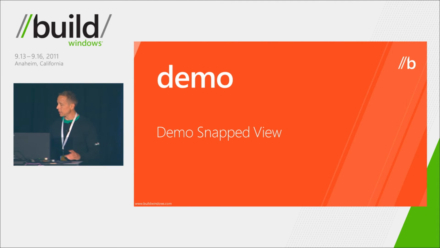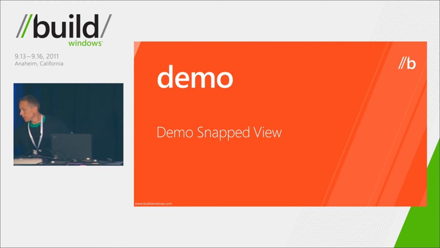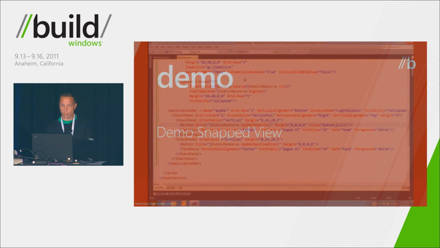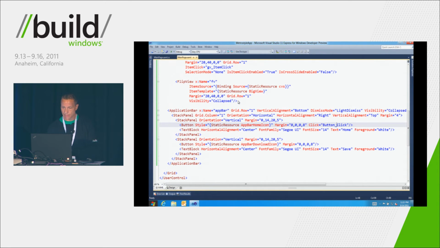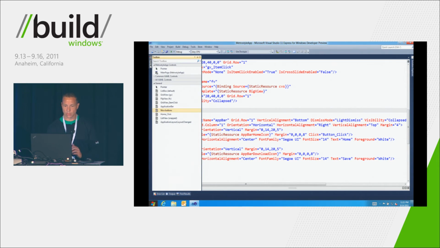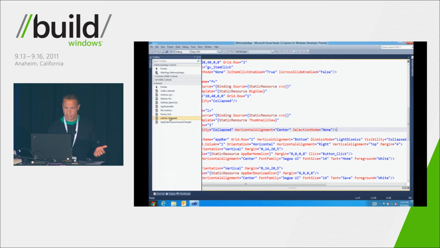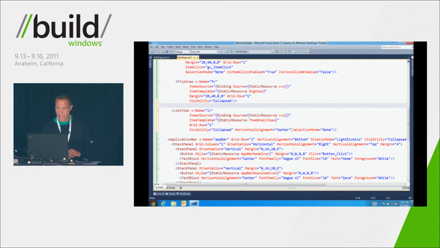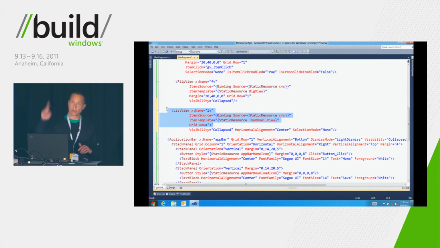So I think the last demo I have here is to go back to the list view control and add one more view to this app. Surprisingly, I'm going to add a list view control, which is what I just added right here. A list view you can think of as more vertically oriented, bound to the same set of data, bound to the same item template that I used before. So again, new control, but it works with all the same techniques. By default, I'm hiding it, but that's really the main thing here. Otherwise, it's just bound to the same thumbnail template.